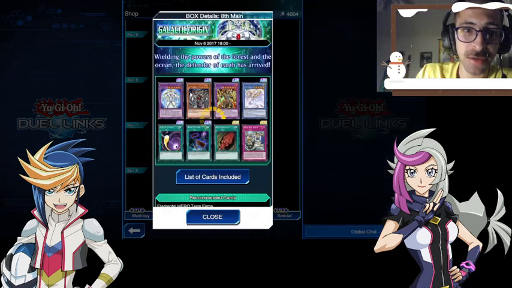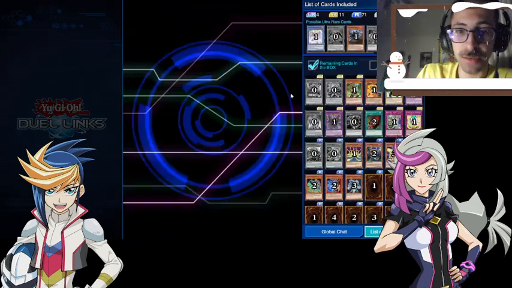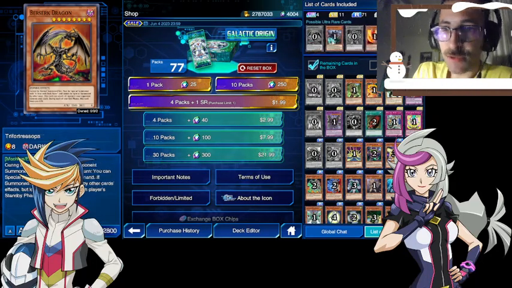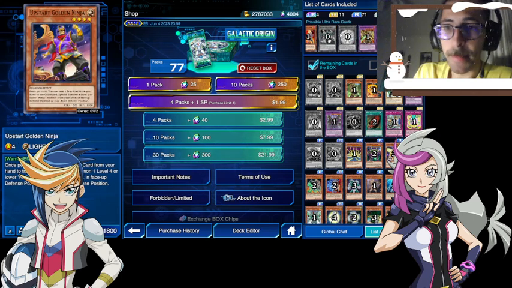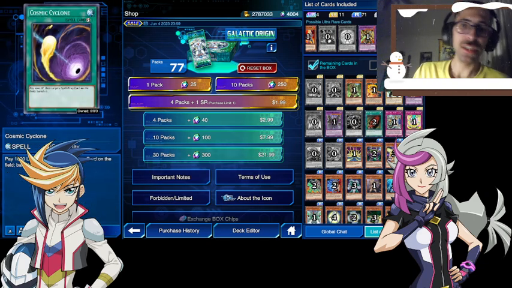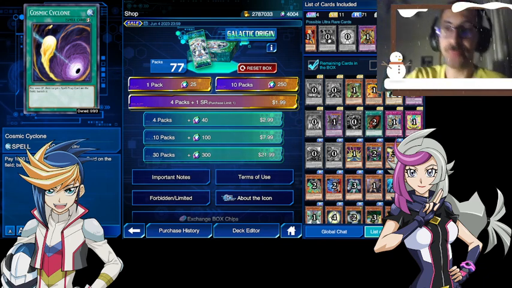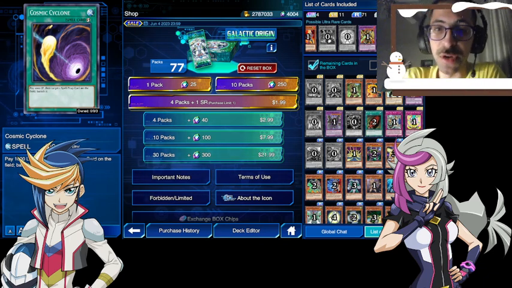But yeah, moving on. Galactic Origin, 8th main box. Still in 2017, November. Galactic Origin main box. So looking through this, this is actually not a bad box. Because for the URs, you have stuff like Cosmic Cyclone, which is currently the best form of back row removal in the game because of Dengursu. It can bypass Dengursu because it doesn't destroy, it banishes.